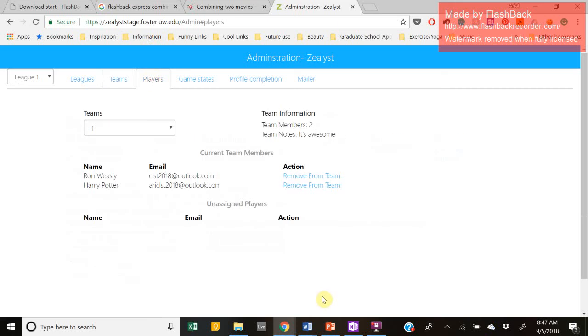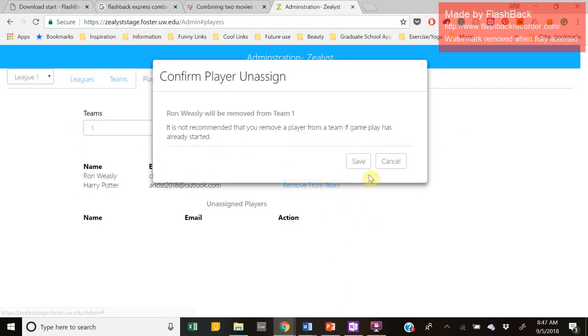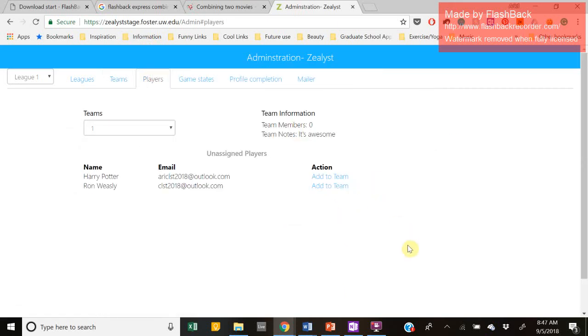Okay, so now we've got the Players tab. I'm going to really quickly just do this, and you'll see why in a second. But very broadly, the Players tab allows us to look at who's on a given team and change what players are on that team. So we navigate through each team via the drop-down menu. So currently we're looking at Team 1. And right now you see this label, unassigned players. Below it, we have all the players who are not currently assigned to a team.